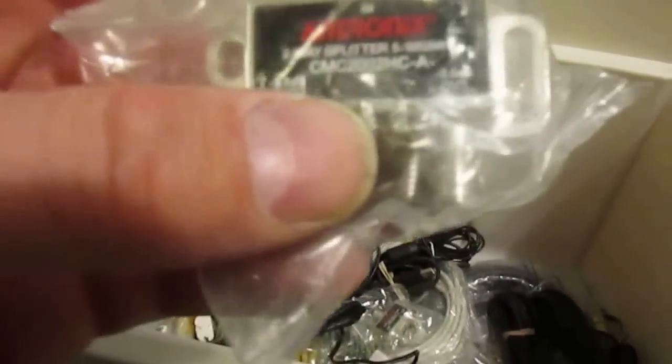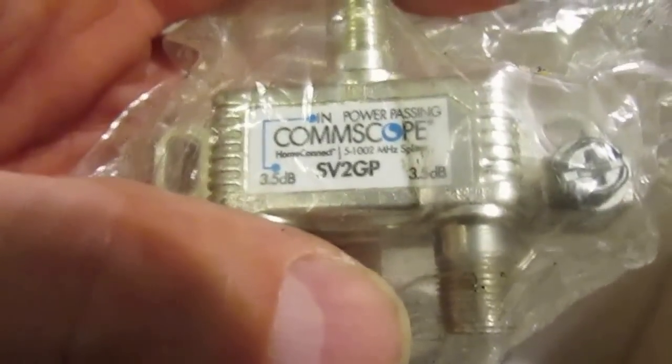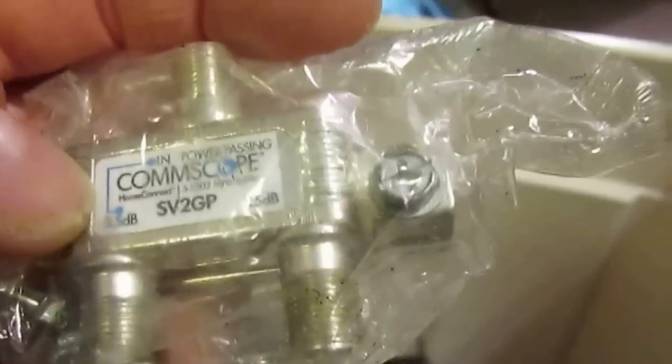Splitter, we got some of them. This one's identical, two of them. These are Antronics versions. There's a two-way splitter, CMC2002HC-A. We got one of those, two of those, three of those. We got a different variety here. It's a CommScope SV2GP. Looks like a two-way splitter.